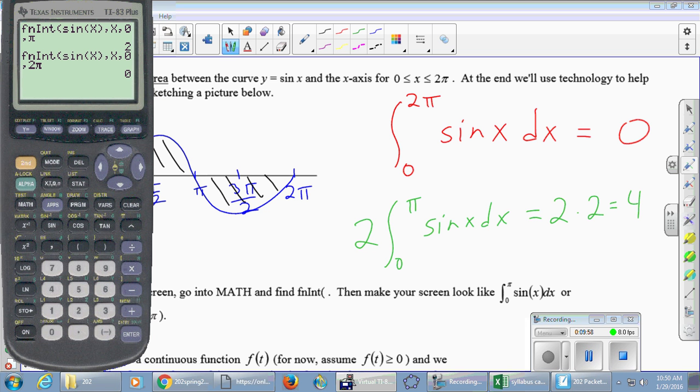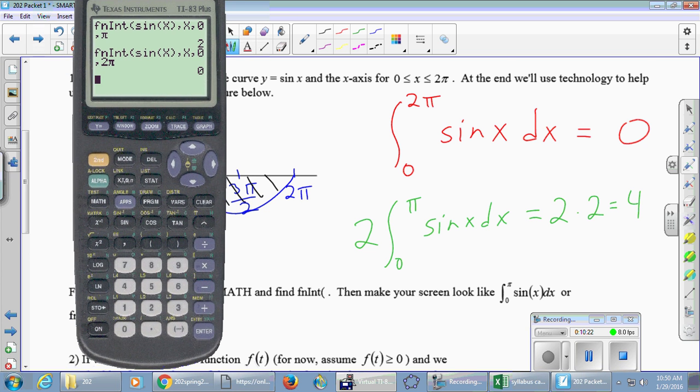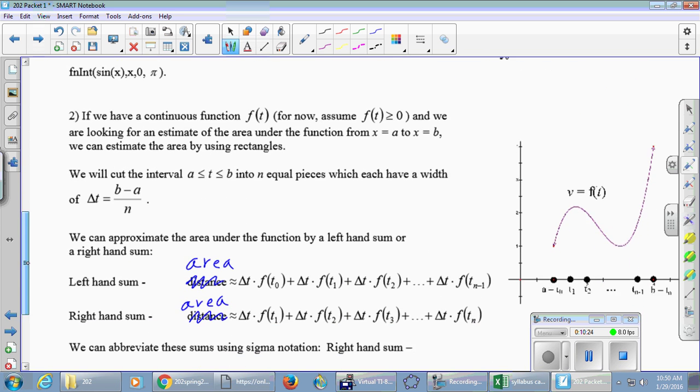So in a couple of classes, we will have a way to do this problem algebraically and get the absolute exact right answer. In a moment, we're going to talk about how the calculator is approximating that area by doing a bunch of rectangles. And so it's got a little bit of rounding error here and there that makes it so it's not quite 0, but rather 10 to the negative 8. Okay, so moving on here.